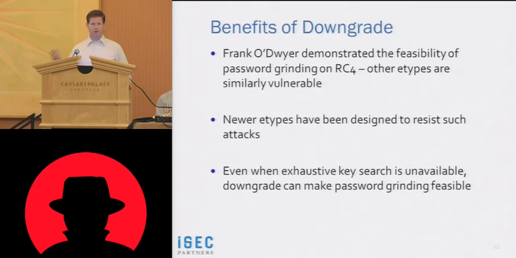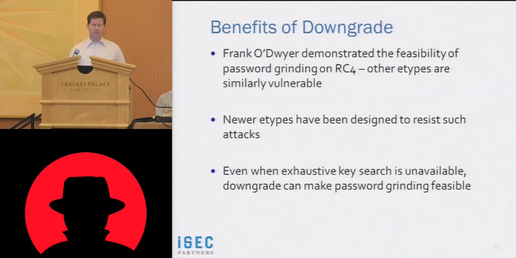Even if you do get rid of DES and you use only E-types that cannot be broken via exhaustive exploration of the key space, you can downgrade to something that allows for efficient password grinding attacks. So for that reason, we suggest staying with the latest and greatest, because they do try to slow that computation down using PBKDF2, which is a standard for repeatedly hashing the user's password and the output from the previous hash to make the computational difficulty of deriving a key much greater. You can configure the number of iterations. The standard specifies that you should not be able to go below a minimum iteration count. The default is 4096, by the way.